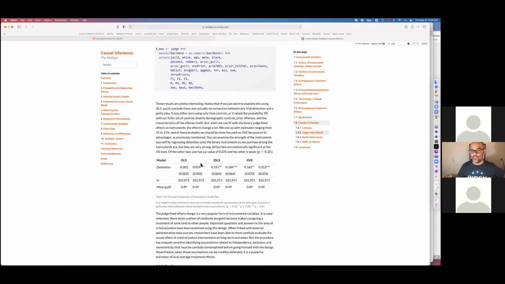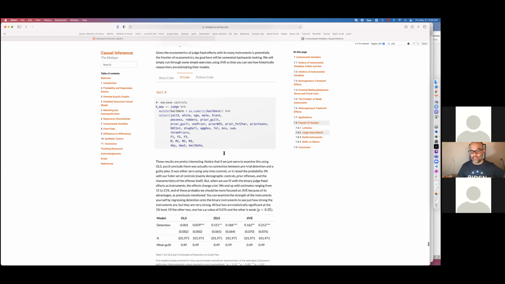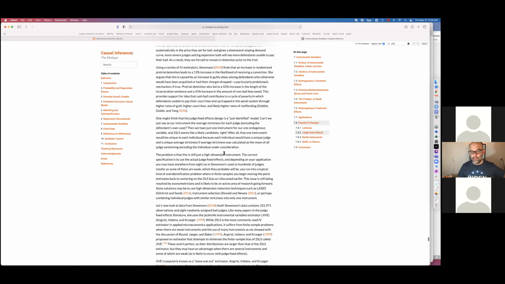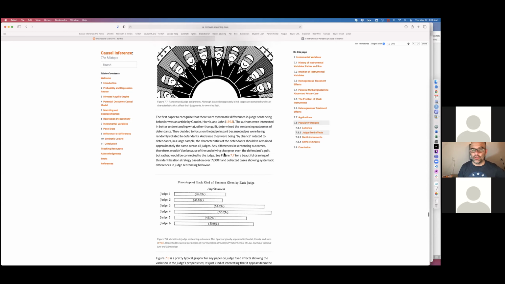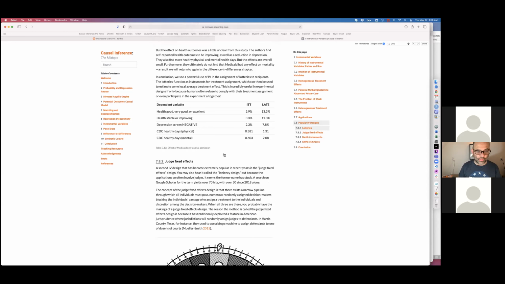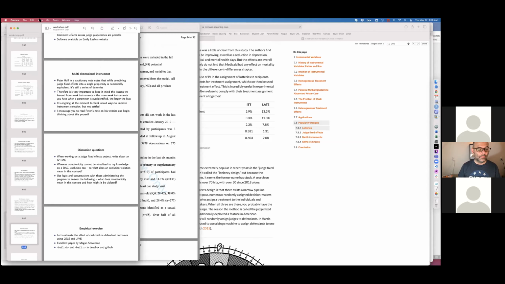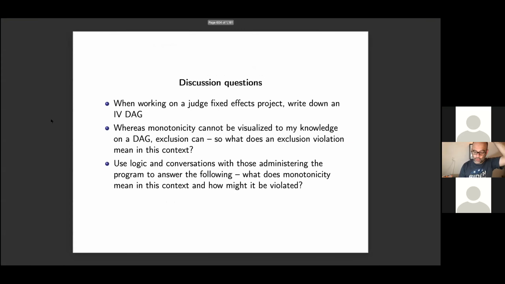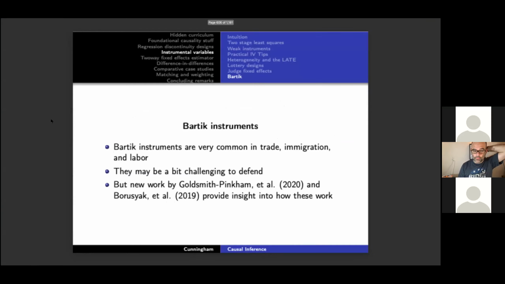So I encourage you to also read this paper. I encourage you to read this section of the book. It's got some information that will help you. It tells the history of the design. It should give you plenty of information about this design, and most of all, give you the code to do it. Okay. And that's it.